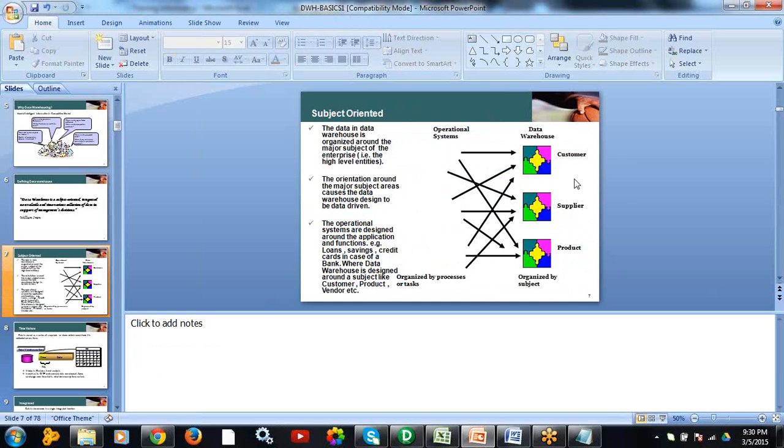From the source side, customer information is coming from SQL Server, Oracle, mainframes, payment systems, finance systems. Heterogeneous data is coming from different locations. We keep it in one customer data mart because finally we should integrate the data. That's why it is subject oriented.